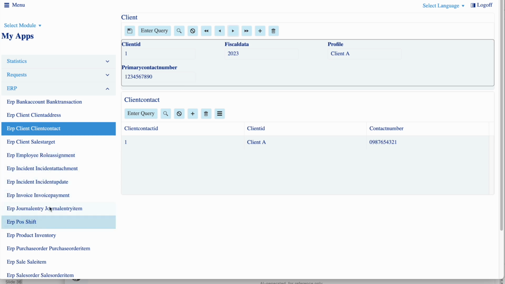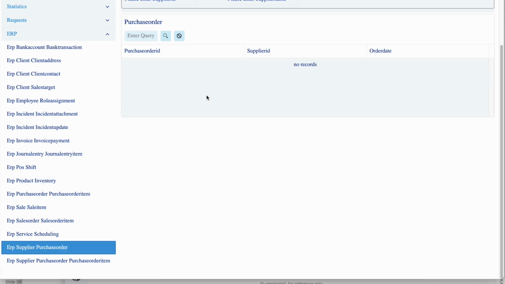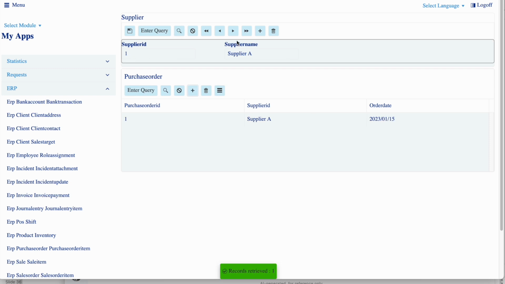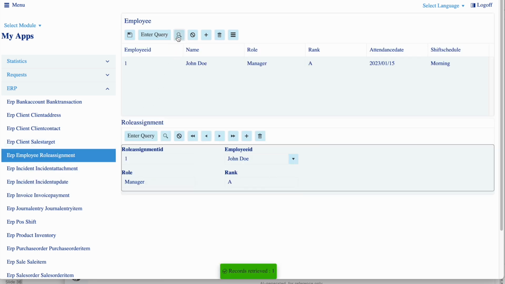Usually it gets more samples. Okay, suppliers, purchase. Okay, employee. This is the one that we made as grid as a master. It also gave only one.